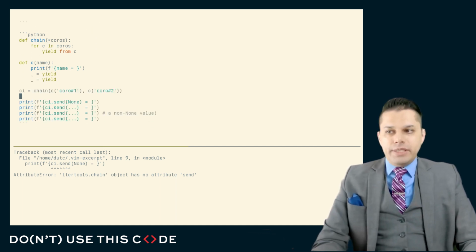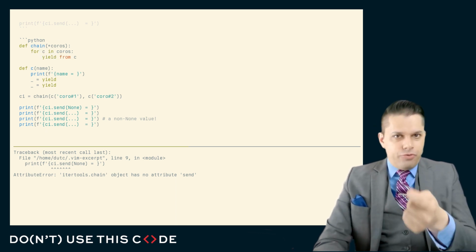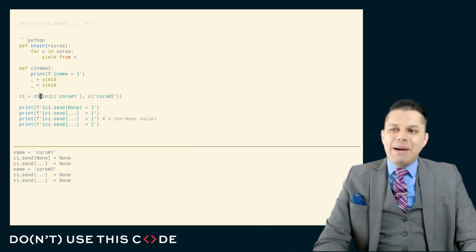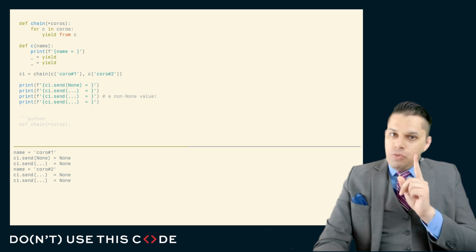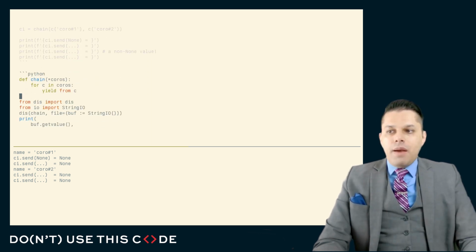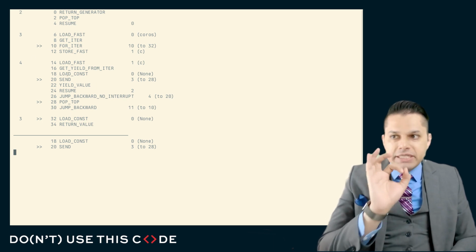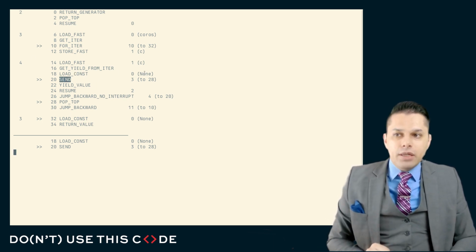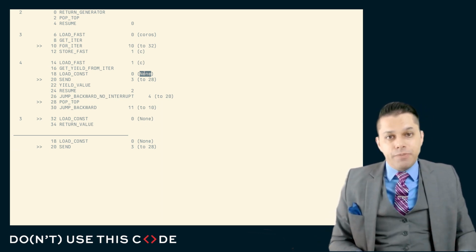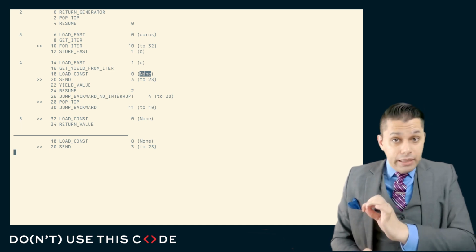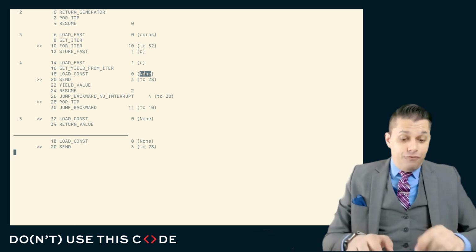Here, we've re-implemented chain by just going through each coroutine that we've sent in and yielding from that coroutine using PEP 380 delegation to a subgenerator. But note, in this case, we're actually able to send in a non-None value. You may not know this about yield from, but if you look at the bytecode for yield from, you will see that yield from implicitly does a send of None before it delegates to that subgenerator. In fact, this is what we will call pumping, and you will see that yield from implicitly already does pumping for you.